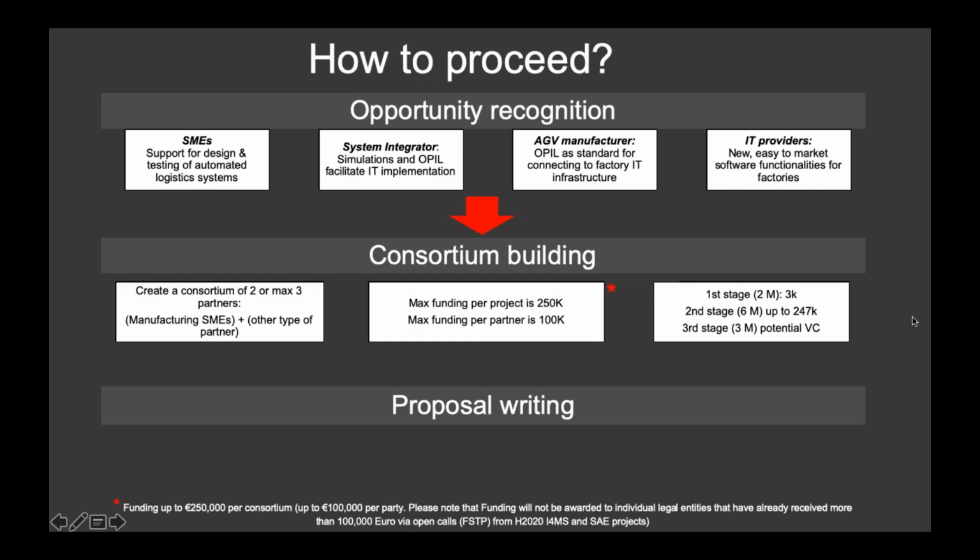So the ideal scenario would be something that you see here on the left. Based on the previous call we had last year and based on the consortia we chose, I would suggest the optimum setup for L4MS is a leading manufacturing SME or a mid-cap, as you need to have them, plus two other partners that will help in the integration, implementation, production of something on the way, maybe prototyping. So 1 + 2 is actually what will give you the most optimum setup. And then the money is divided in between stages of L4MS, as this is not just one long project. It's long, that's true, it's 11 months. However, it's divided into 3 stages, as you can see here.